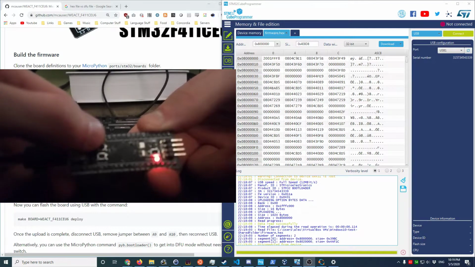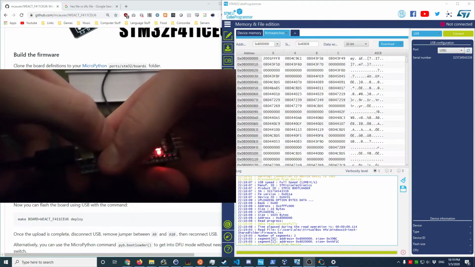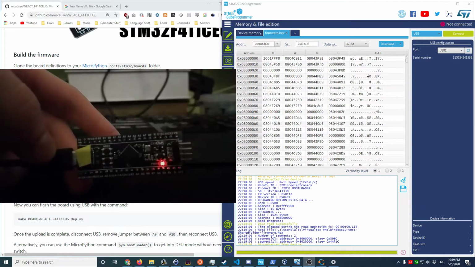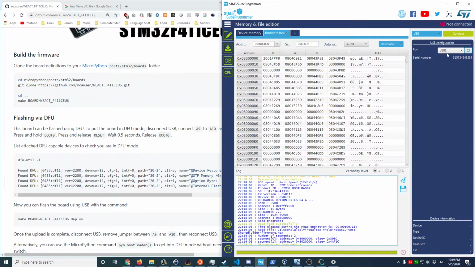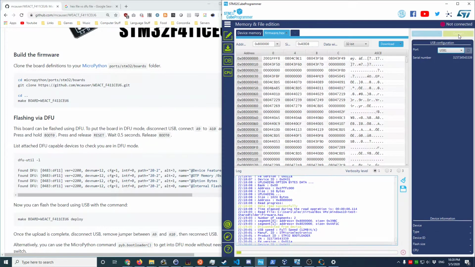The way to do that with this board is to hold down reset, hold down boot 0, let go of reset. And refresh and you'll see the board serial number show up and you can connect to it.